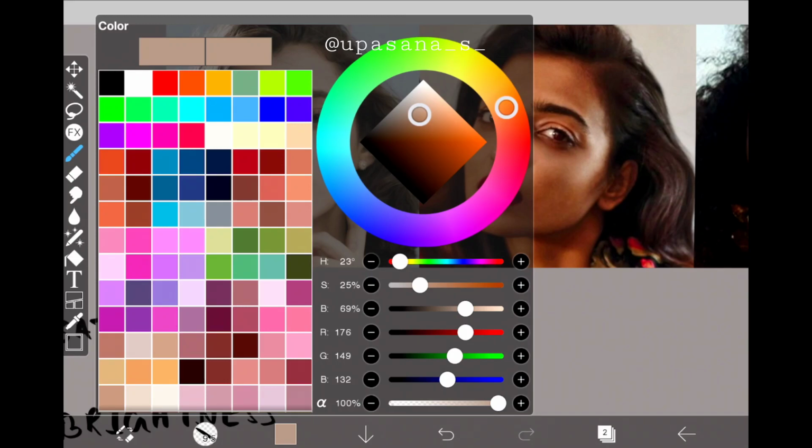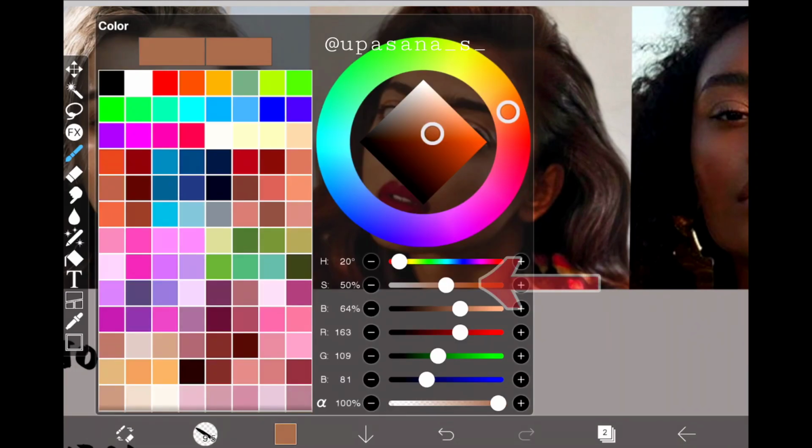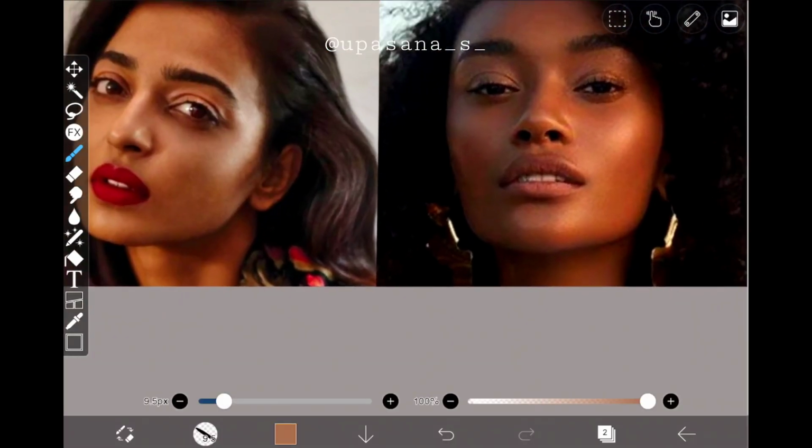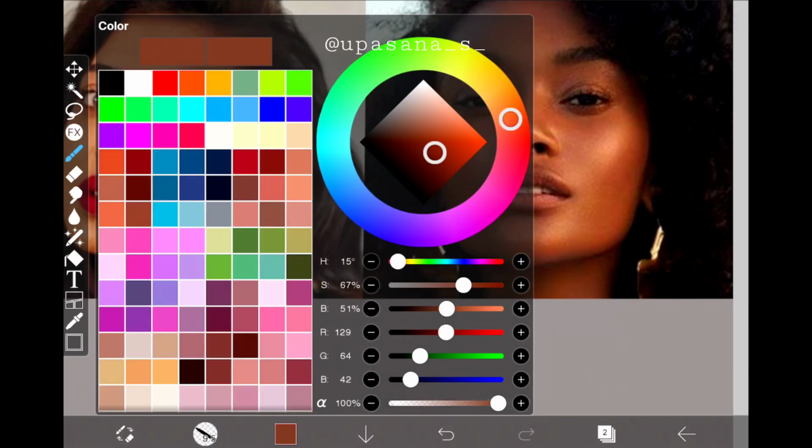Next, we're going to take a look at the brown skin tone. Notice the saturation here is exactly 50%. Not much, not less. It can vary a little bit, but most of the time it's around 50%. Finally, we have the dark skin tone, where the saturation is higher compared to the other 2. So this is the first difference you need to remember very well.